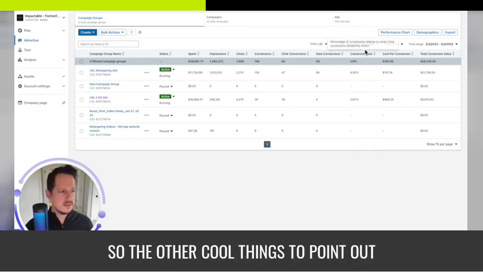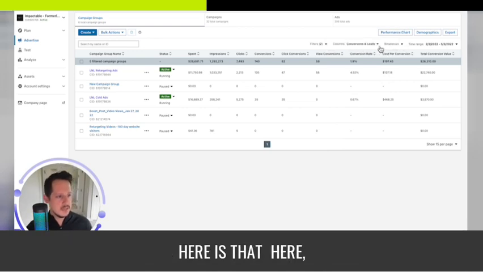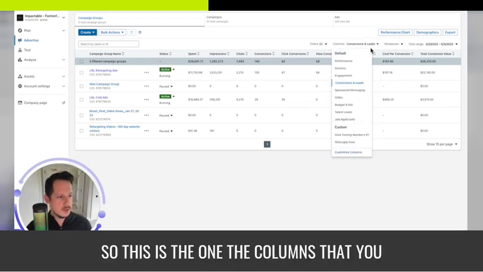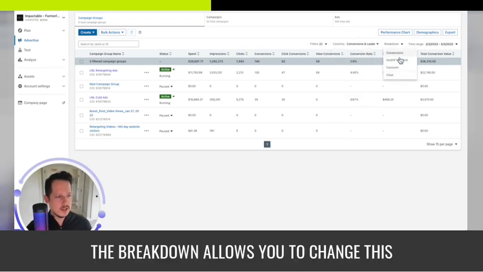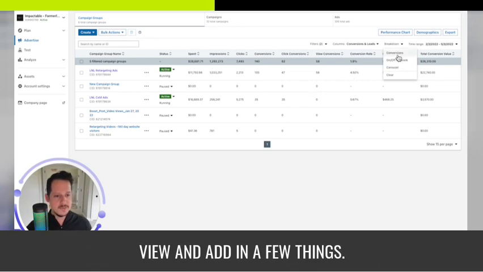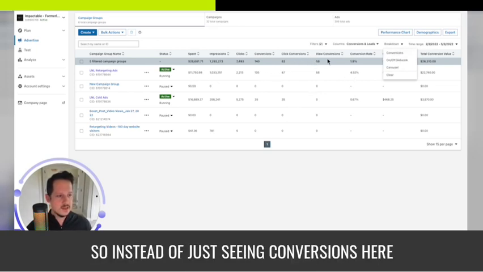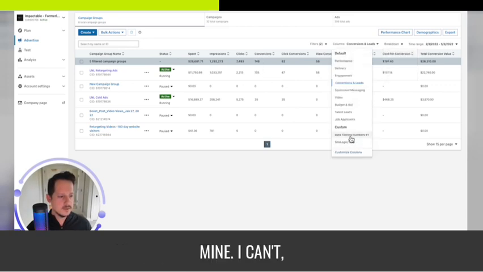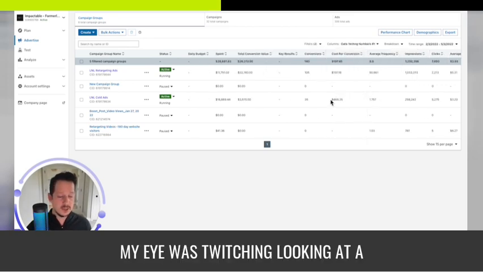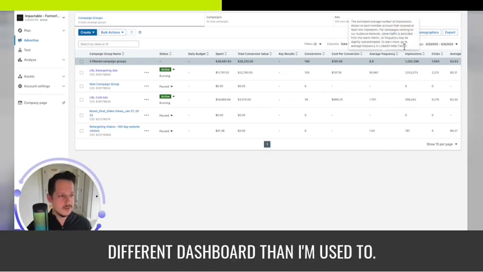The other cool thing to point out here is the columns that you can customize. The breakdown allows you to change this view and add in a few things. So instead of just seeing conversions here, at 140. Oh, let's change this back to mine. My eye was twitching looking at a different dashboard than I'm used to.